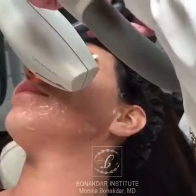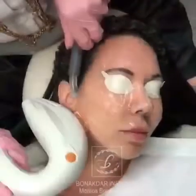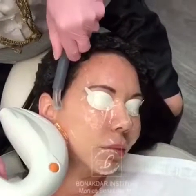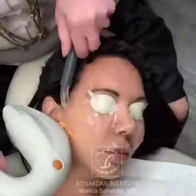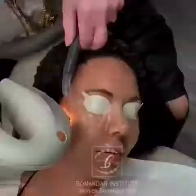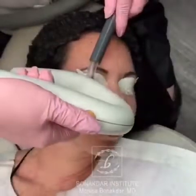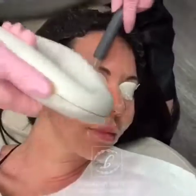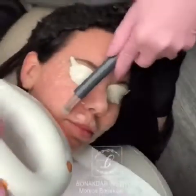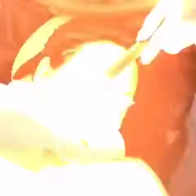I'm not doing a spot treatment of just where I see brown spots. I do an all over comprehensive treatment of the entire face. The handpiece — the sapphire tip that is touching the skin — is about one inch by one half an inch, and I overlap my pulses to make sure that the entire skin is treated uniformly.